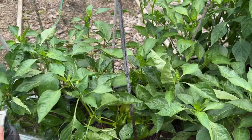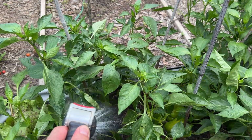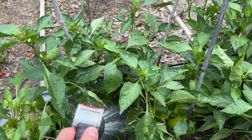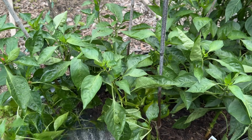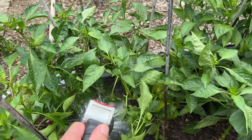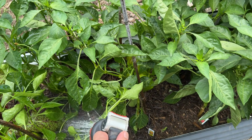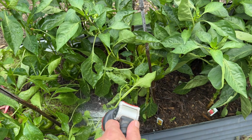So again, if you want to see it one more time, in this group, there's a plant right there. A little bit faster count. 1, 2, 3, 4, 5, 6, 7, 8, 9, 10. That's about the count that I use for one plant. If I'm doing a group of 4, I might do that slower. But you just want to make sure you're giving them 1 or 2 good soakings a week to get down to depth. And that's per plant, something like this.